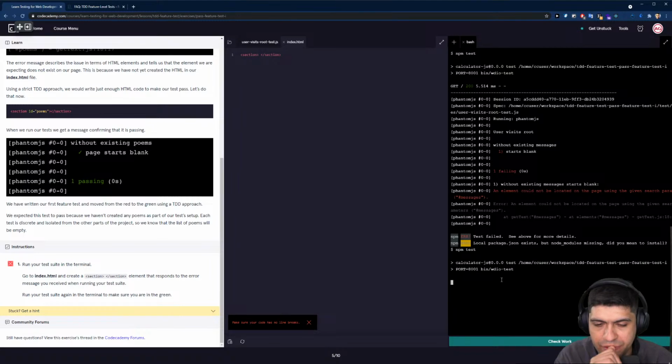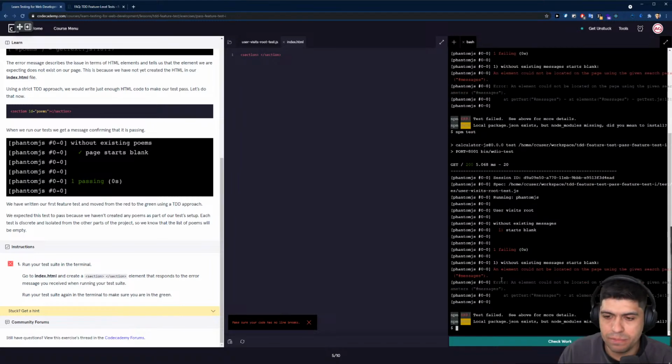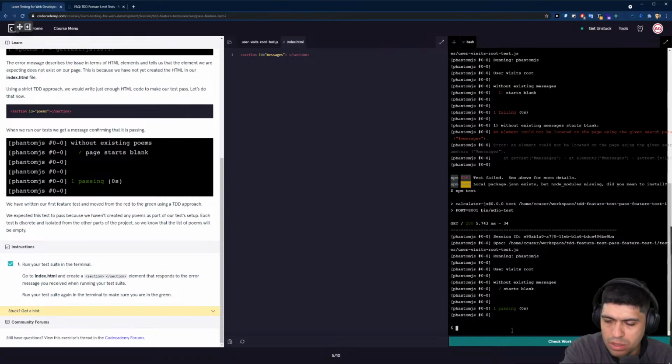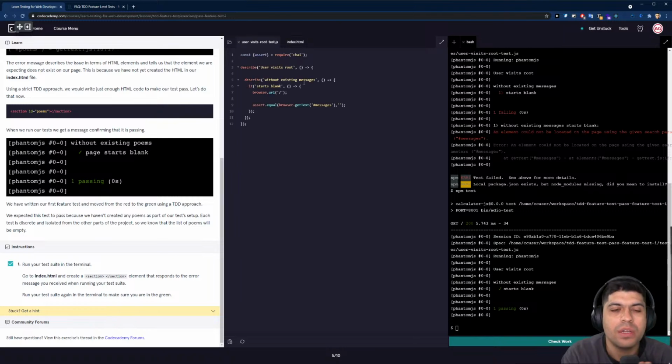So this will still fail, I think. But if I do id equals messages, this I think will pass. And then let's just do npm test to test it.